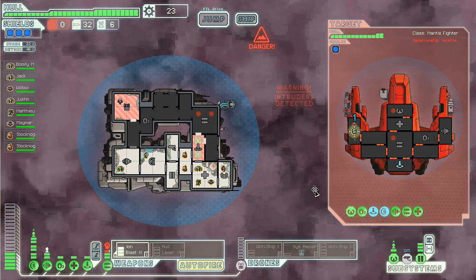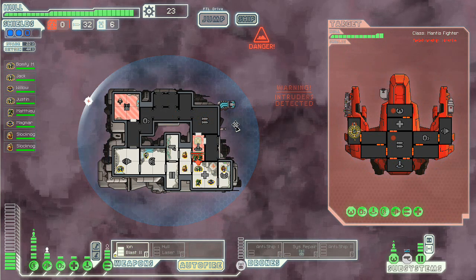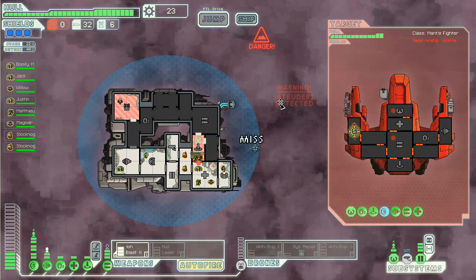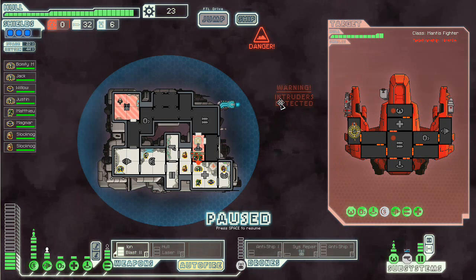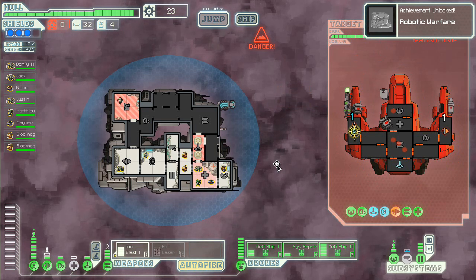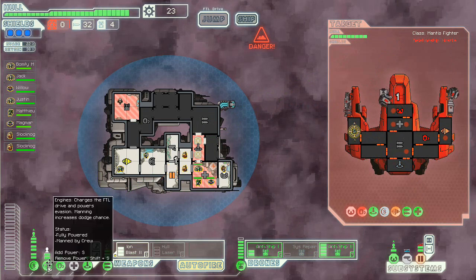Okay, so this might be the event that I was talking about where I'm gonna want to have those 2 anti-ship drones up. So let's see what happens. Let's do it. You know, why not? Let's get the achievement. Don't have enough power yet. Okay, let's take points out of there. There's our achievement for Robotic Warfare. Let's turn the system repair drone back off. We just unlocked the Engi Cruiser Type B.